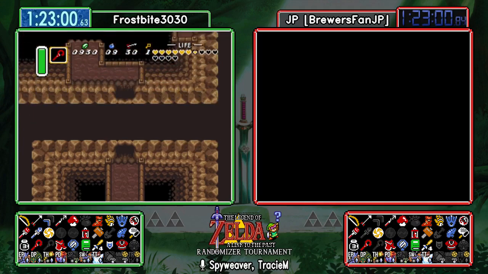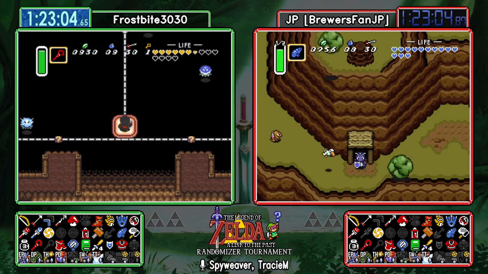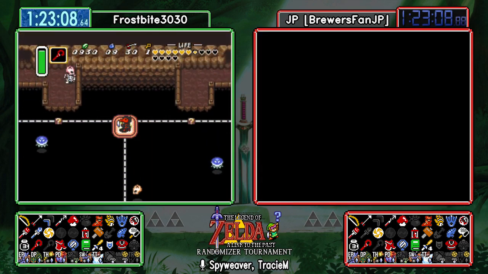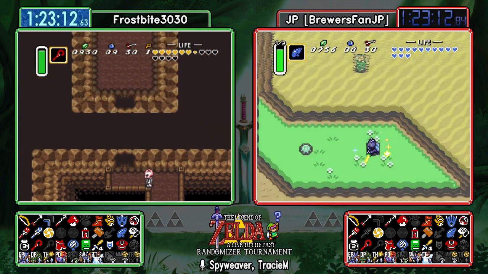Back to the mountain, pulling out that flute. And JP, head down towards Swamp. Right over that 7 to the 6. It looks like we're going into Misery Mire.